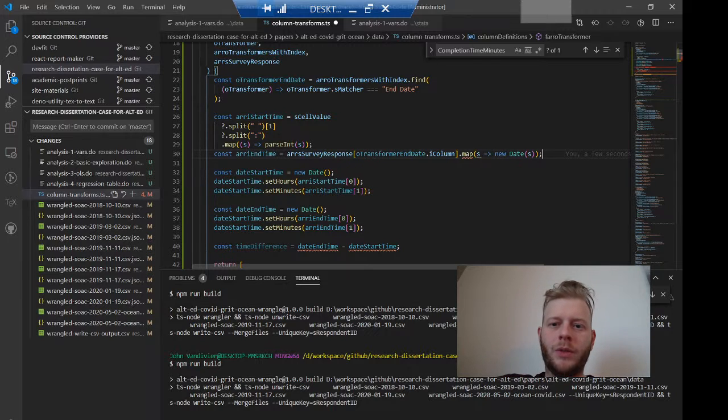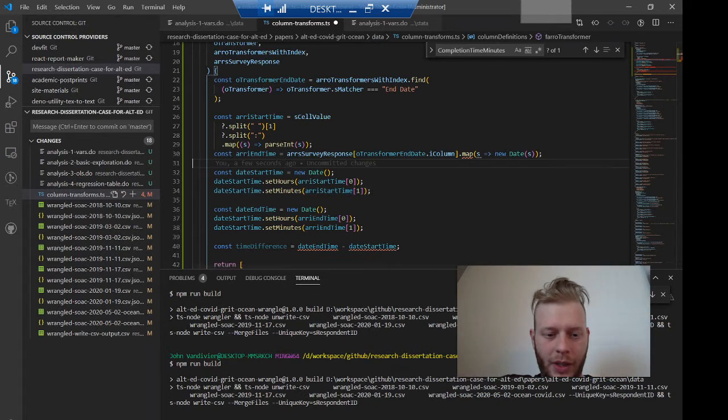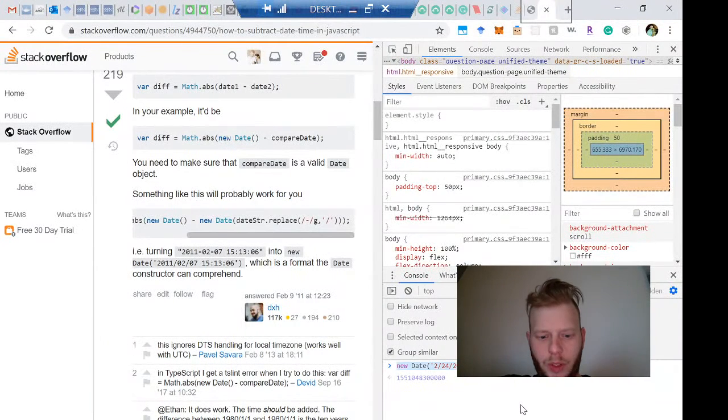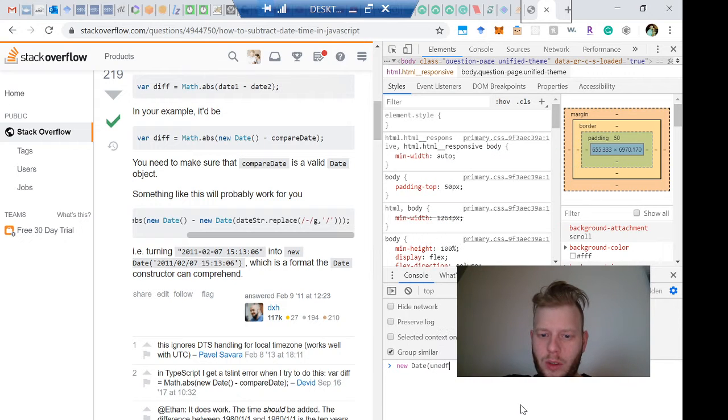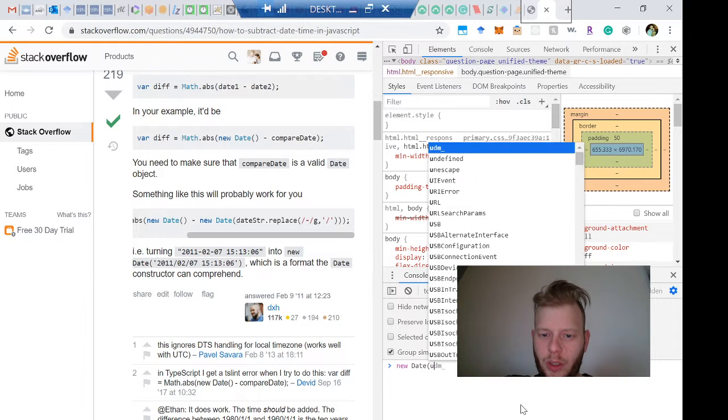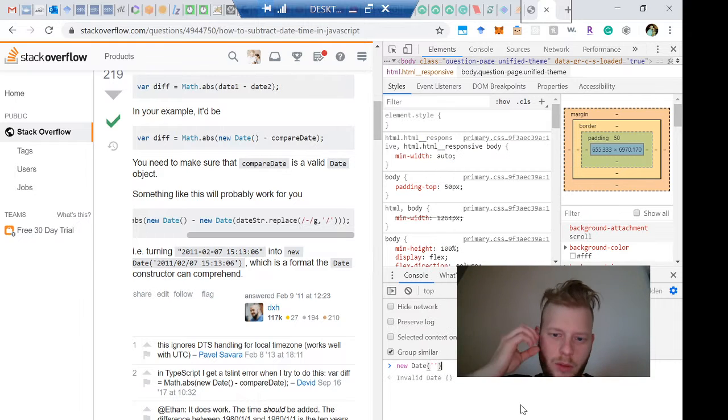That's fine. I just want to make sure I'm not passing in undefined. Hopefully it'll throw. Okay, good. Invalidate. Alright, good.